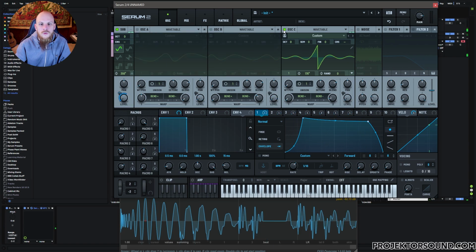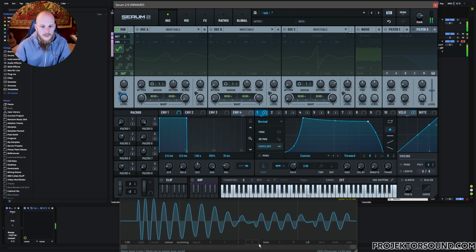If I close all of this now, we can see that we get actually some really strong sub there, even if we turn it off like this. Like you wouldn't expect this sub to be here, but of course now it is actually going through the phase shift, and therefore it is being phase shifted backwards in time.